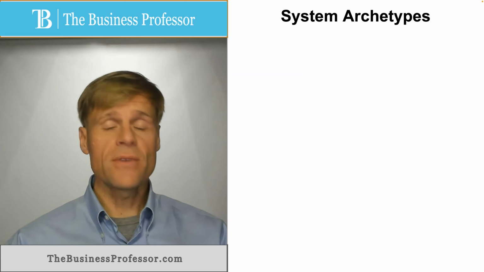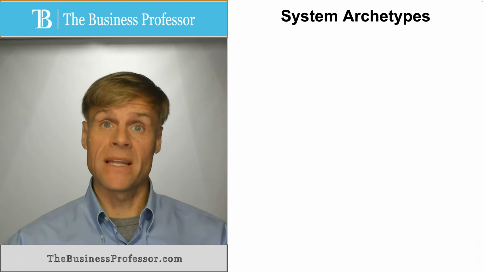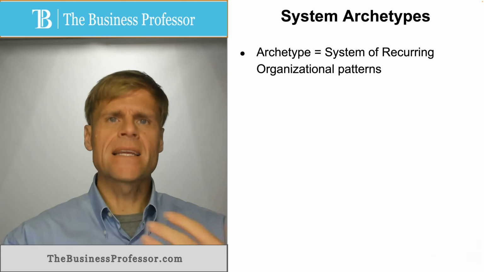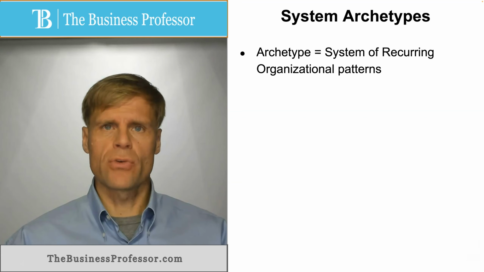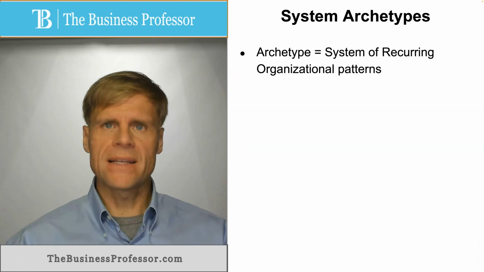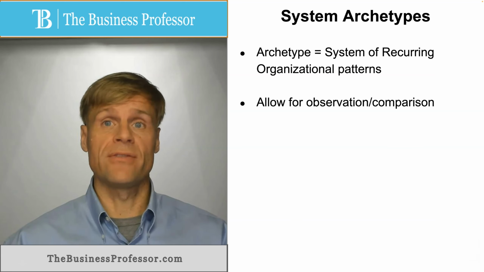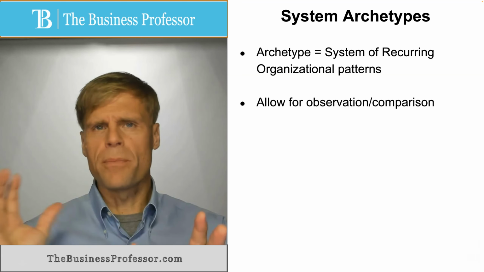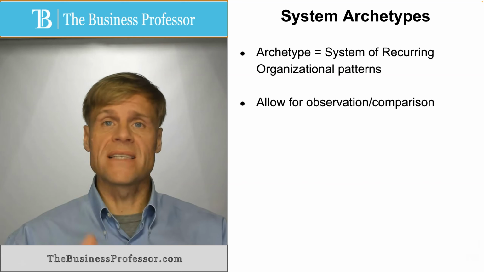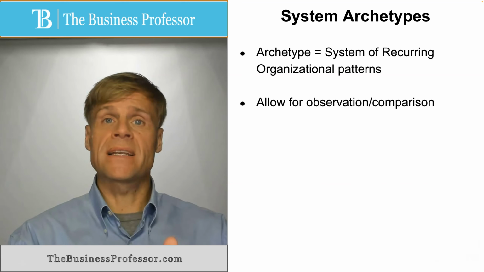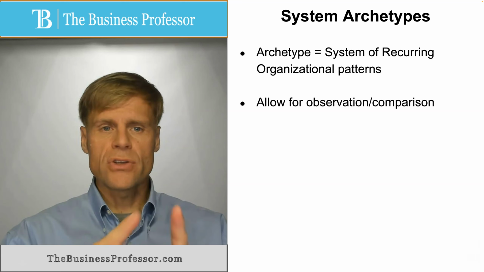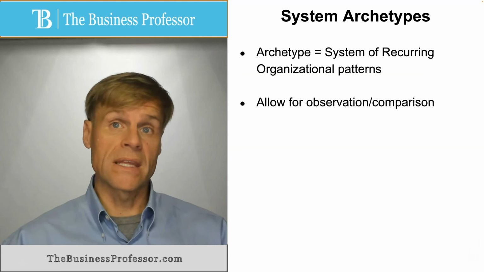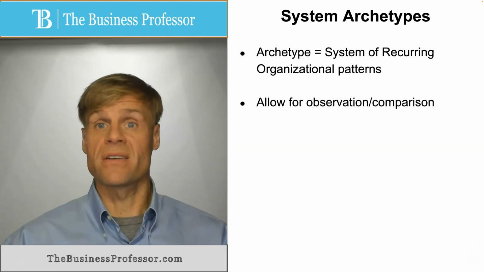What are system archetypes and how are they used as a management control function? Well, generally an archetype is some form of systemic or system of recurring organizational patterns, something that you can depict as a process, generally a loop, if you will. And these archetypes are generally observed and then used for comparison to determine what are causes and variations between expectations and actual performance in the organization. So you are diagramming these processes as part of a system within the organization for this observation and comparison purposes.